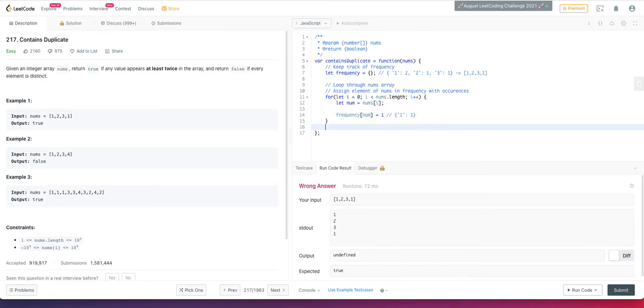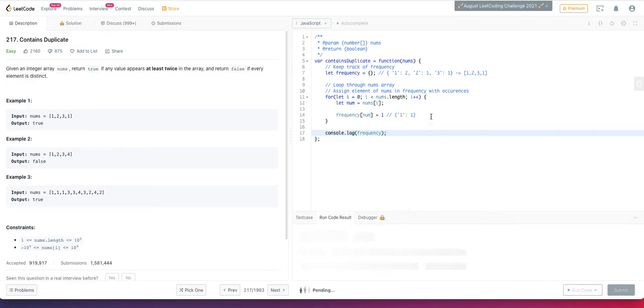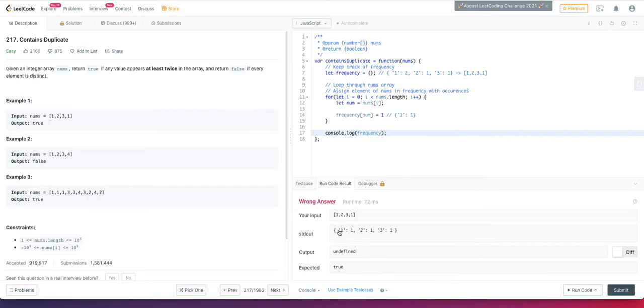And let's just console log this so we can make sure that's what's happening. Key 1 has a value of 1, key 2 has a value of 1, and key 3 has a value of 1. But what we want is to count the amount of times the duplicates are showing up. The problem here is that when I'm looping, I'm always assigning 1. I'm not checking to see if the value exists.